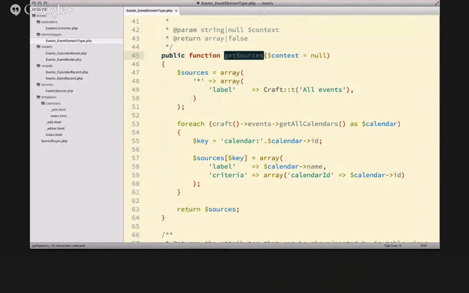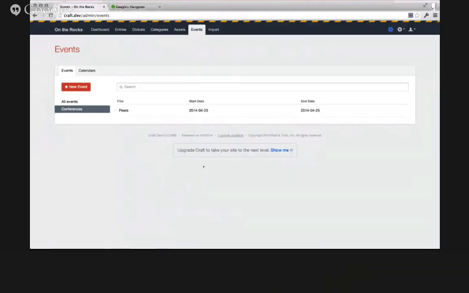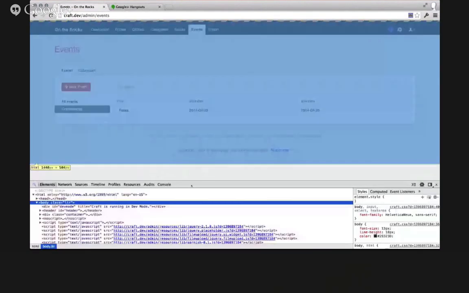For example, if you created an events field where you want your events to be relatable to other things in the system, and that comes with a little add event button, kind of like the add an entry button on entries fields, the modal that would show up there would take this getSources function into account to define its sidebar. And that is something you get basically for free.